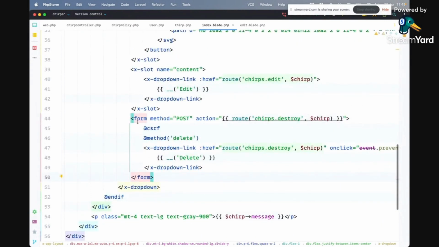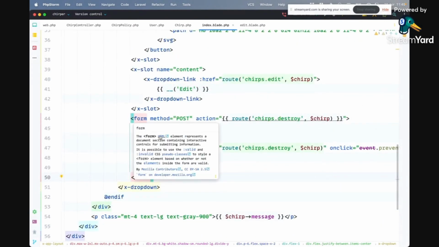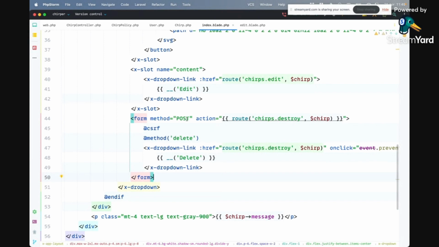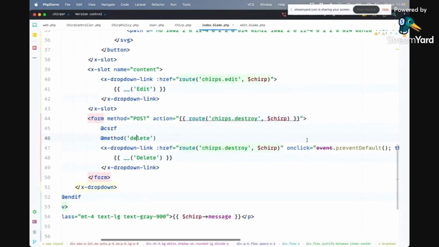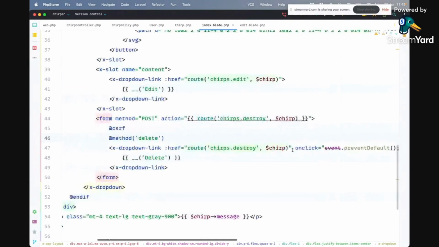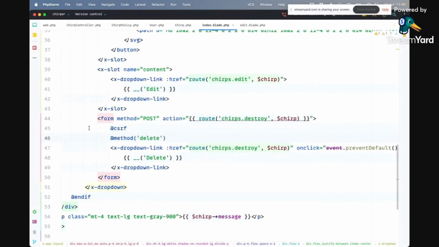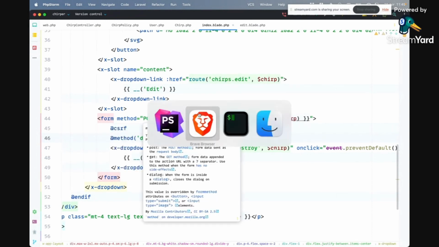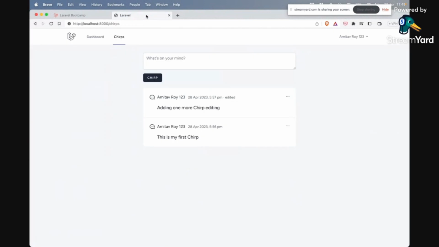If you see, this is actually a form, a post request to the destroy URL with a spoof method for delete. And because it's a post request, it's actually making a JavaScript form submit. On click of that link, this form is getting submitted. Even the logout handles a similar thing, because we actually need to make a post request.